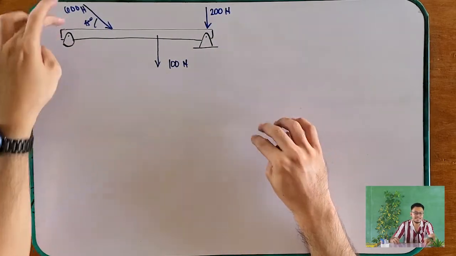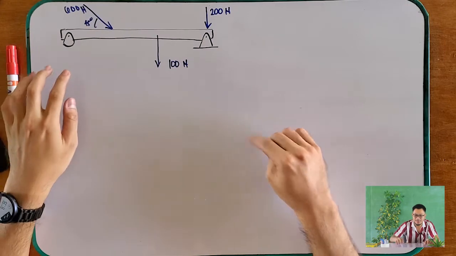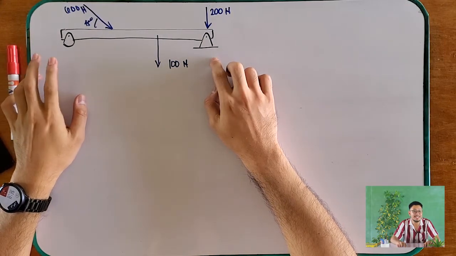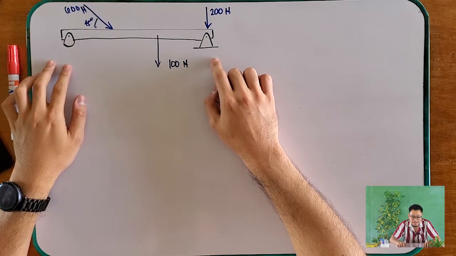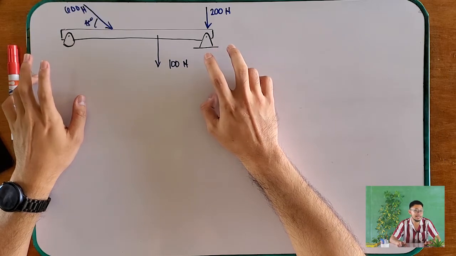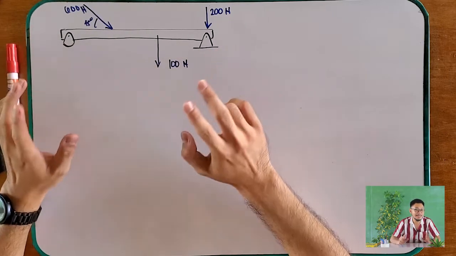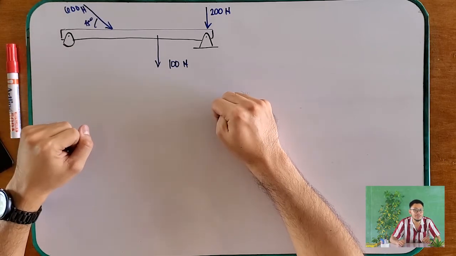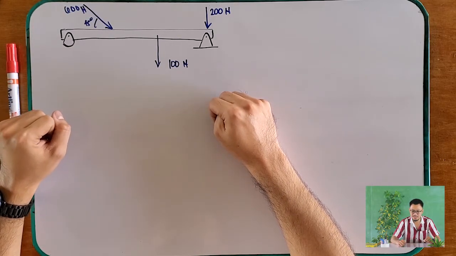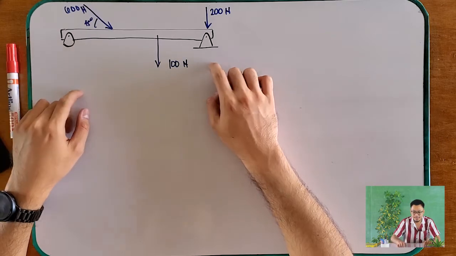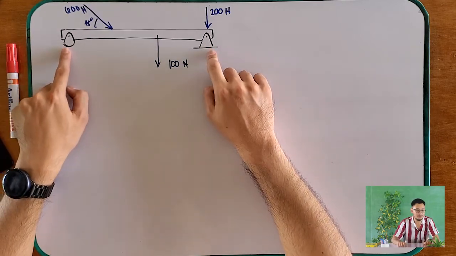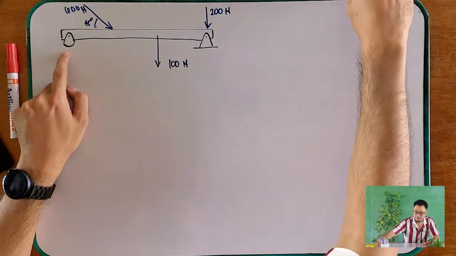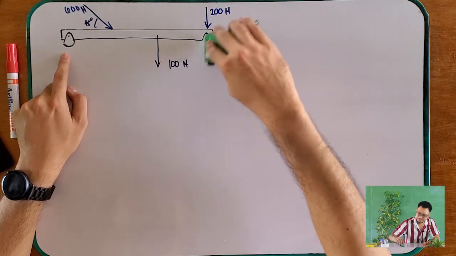Okay, so these are the three forces acting on this beam. But this is not yet your free body diagram because, to make the free body diagram, again, we should isolate the beam and remove all the external reactions. And the external reactions that we have not yet accounted for are your pin support and your roller or rocker support. So, we will replace them.